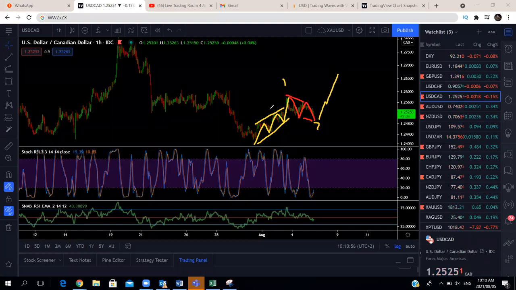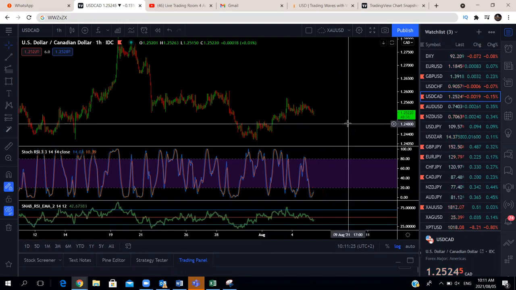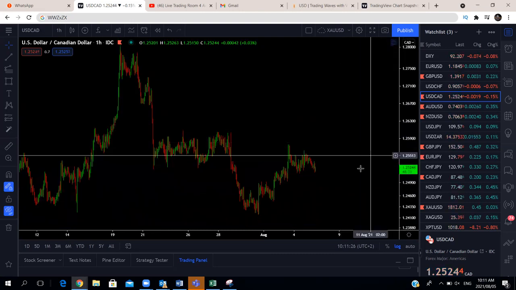Okay, so this will be internally 1, 2, 3, 4, and a 5. Okay, so this is going against what we're analyzing as far as the US dollar pairs are concerned. So it is making a 3-wave pullback here. And if you look at the 1 hour here, it looks like we've already reset it and we are above 50 here. Can we see this make a move to the upside? Let's see how this goes here on US dollar CAD. We don't have enough confirmation there, so we'll stay out of that one for now.